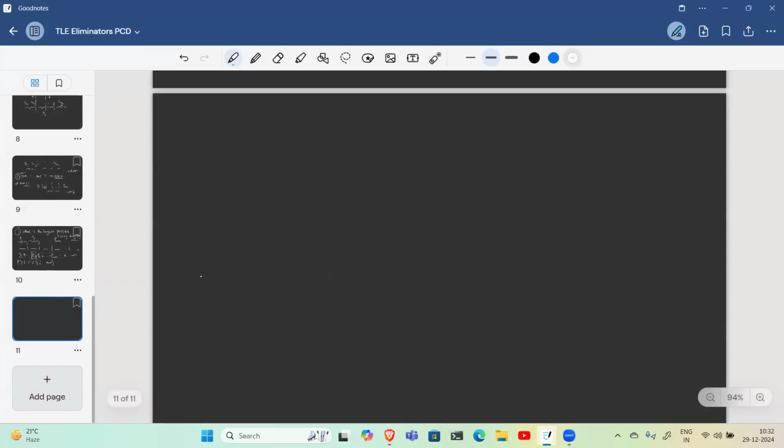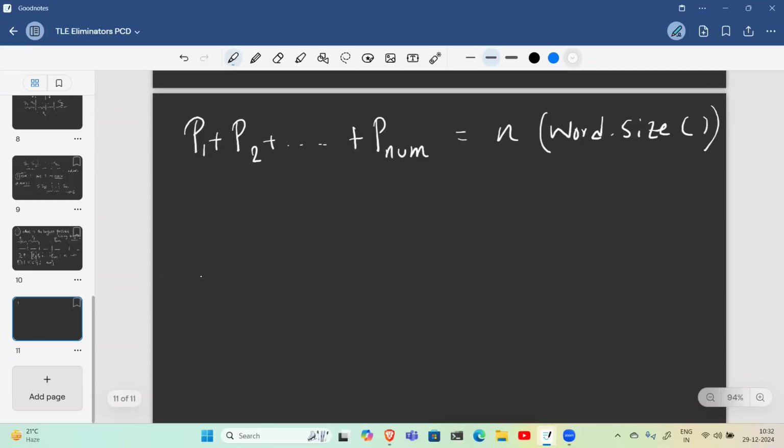So I had a condition that P1 plus P2 plus dot dot dot plus P num is N, which is basically word.size. Now I am asked, what is the maximum possible value of P1?